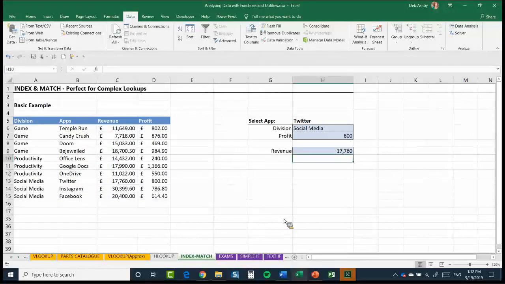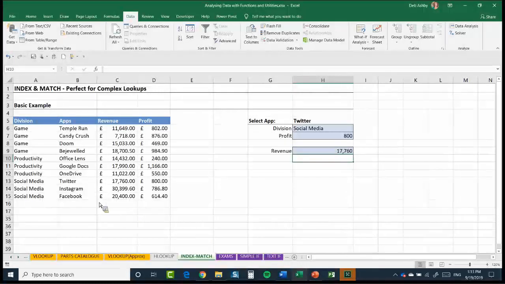I know that is so quick, but I want to make sure that we get through a lot of the content that I have. So as I said, watch this video back and really just recreate my example, and have a little play around with it yourself. Index and match together are a really powerful way of being able to do lookups. So hopefully everybody is okay with that. We've gone through such a lot so far: all of the VLOOKUPs, HLOOKUPs, index and match. Wonderful commands to have in your toolkit.